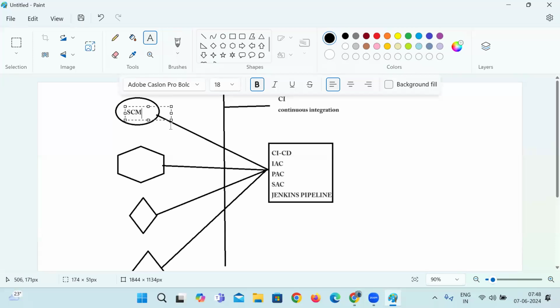The source code management tool. Then code scan.